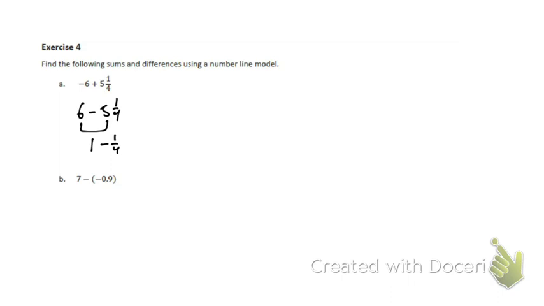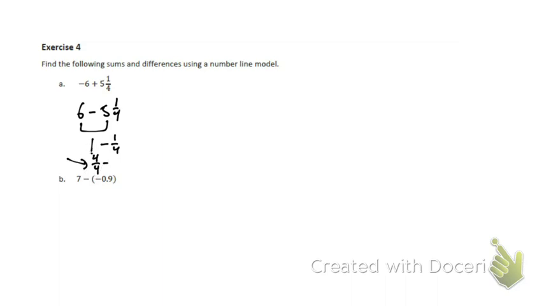So, if you remember when we were subtracting fractions, we want to first change this whole number into a fraction also. I'm going to change 1 to 4/4. Remember, 4 out of 4 is 1 whole, right? Whenever you got the same number on top and bottom, that means that's 1 whole. Because right here, what's 6 divided by 6? 1. Same thing for right here. 4 divided by 4 is 1. That's why 4/4 is the same as 1 whole.